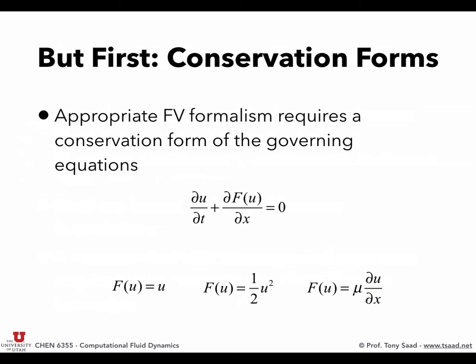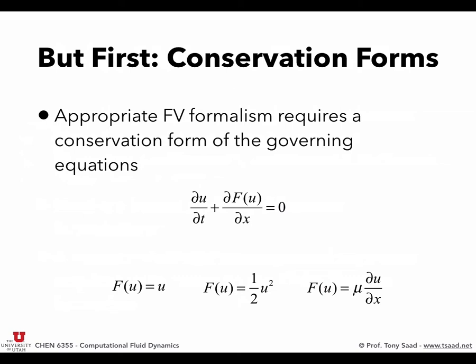Okay? And the conservation form is going to take whatever first derivative you have over here and turn it into a flux form. So for example, if you have u du/dx over here, that's d/dx of 1/2 u squared. That's the Burgers equation. Okay. For a constant speed advection equation, the flux is c times u, however you want to put it. For the diffusive flux, you write it as mu du/dx and the derivative. So that takes us back to the finite volume formalism.